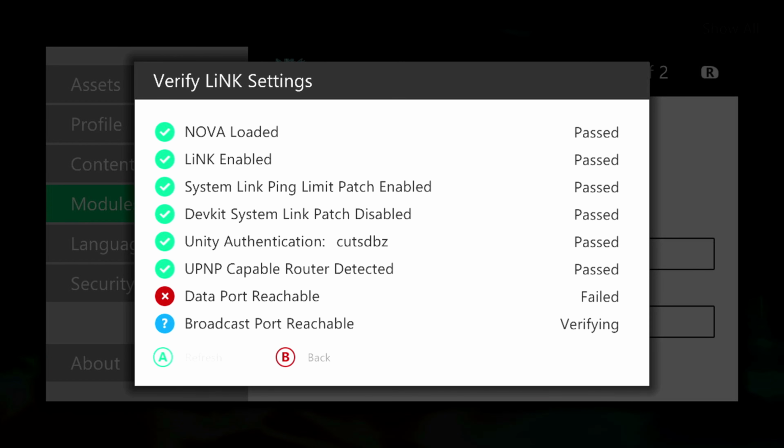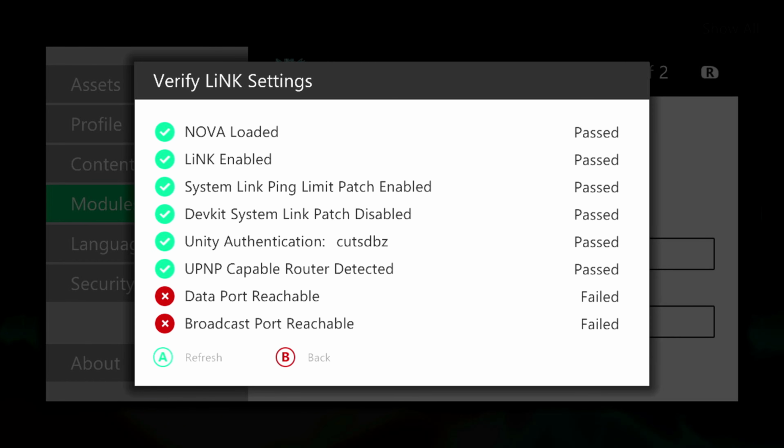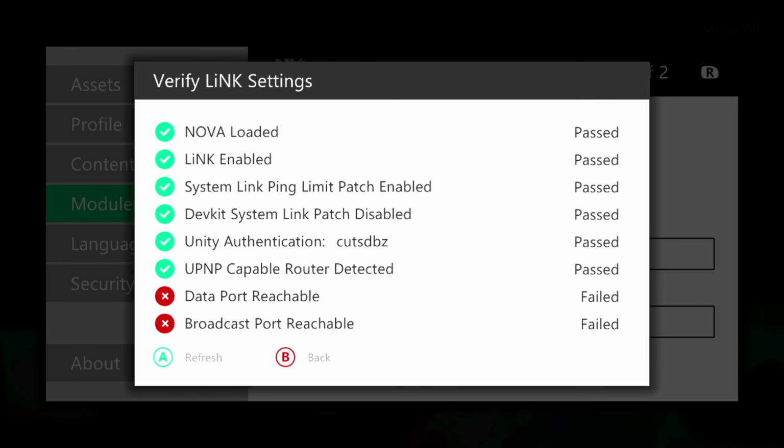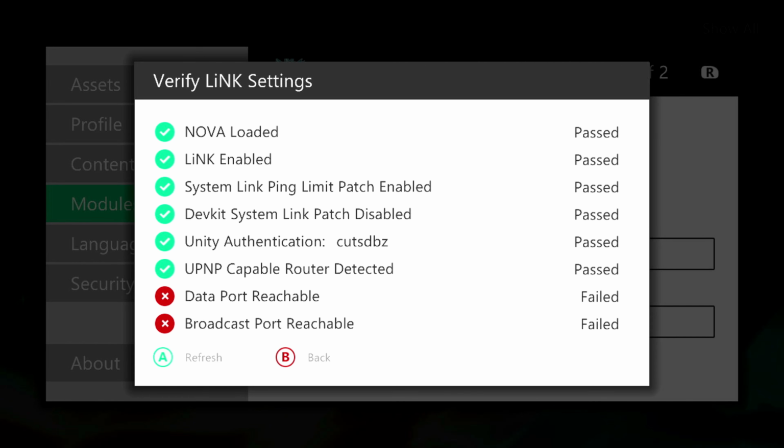If the port fails, you need to forward UDP port 3071 and 3072 on your router for this section to work. And then you'll have a green check when those are set, and then we can move on to our next step to get this up and going.